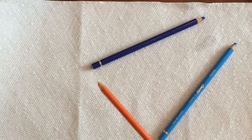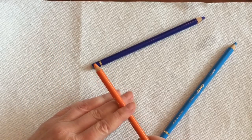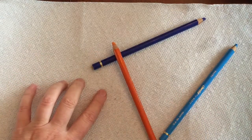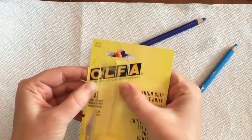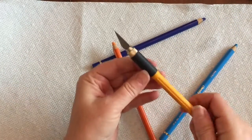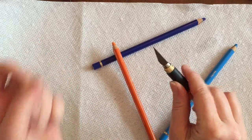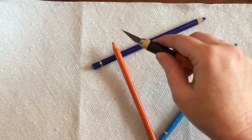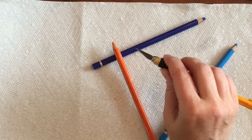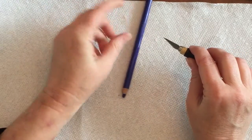I remember from a very long time ago that in school they told us to use a razor blade. So I tried to use a razor blade — it was really hard on my hands. So I got my Olfa Art Knife. Here it is. As you can see, it looks like an X-Acto knife, but it's more substantial, it's heavier, and it has a bit of a grip. I found out that holding it like this and holding the pencil toward me makes it easier.